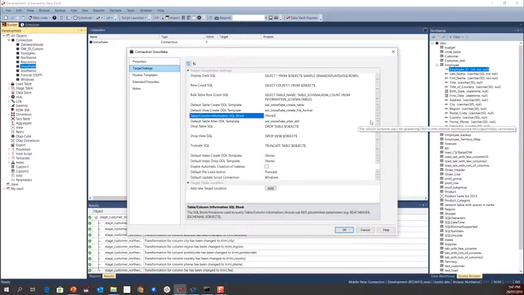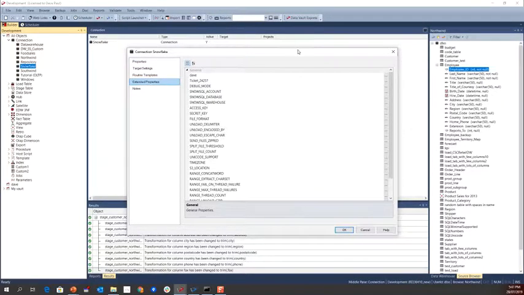Again, the SQL block hasn't been set, but the other disadvantage is that the extended property values don't come across using the import method.